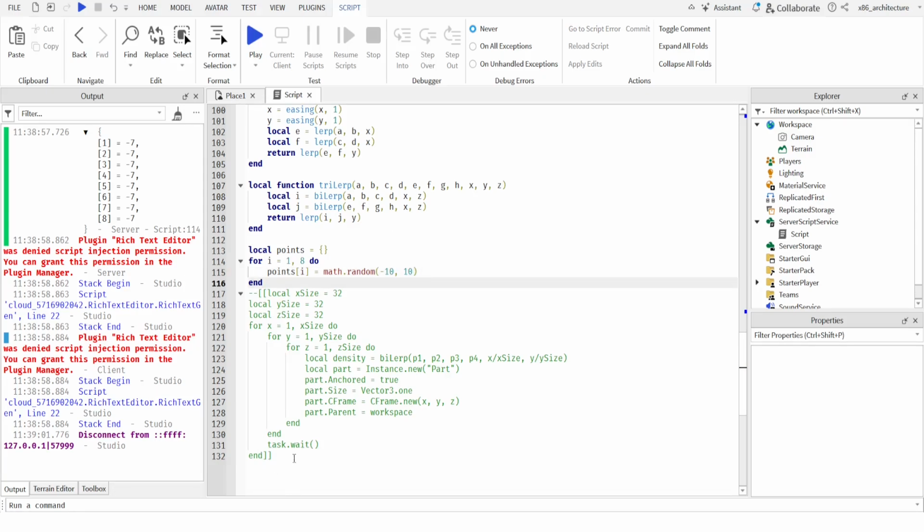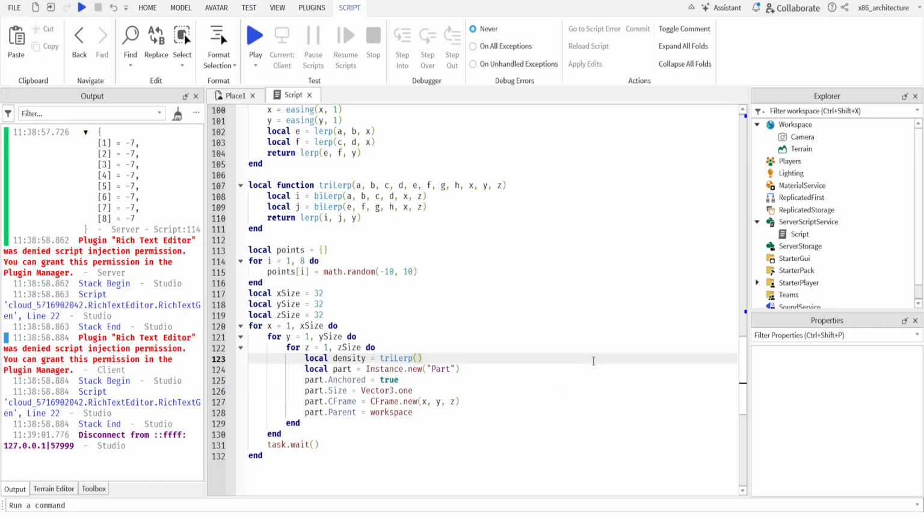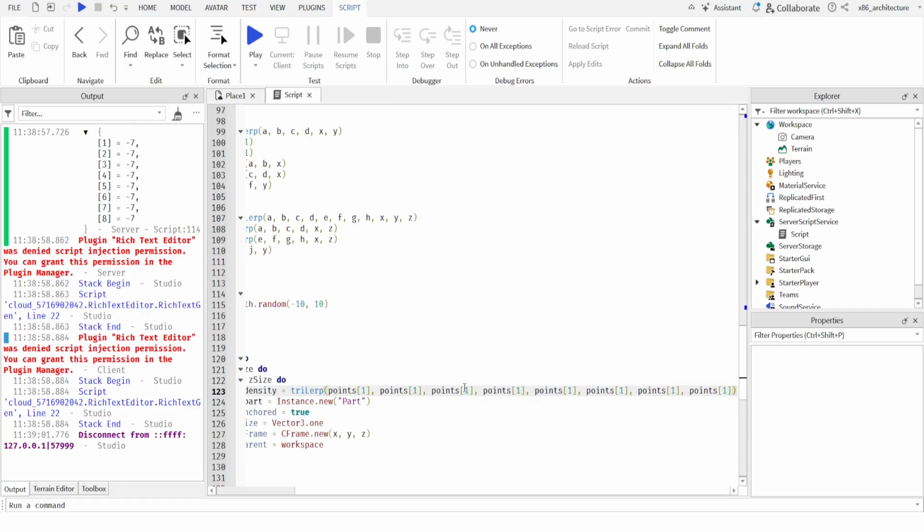There we go. And then here, try lerp points 1, 2, 3, 4, 1, 2, 3, 4.